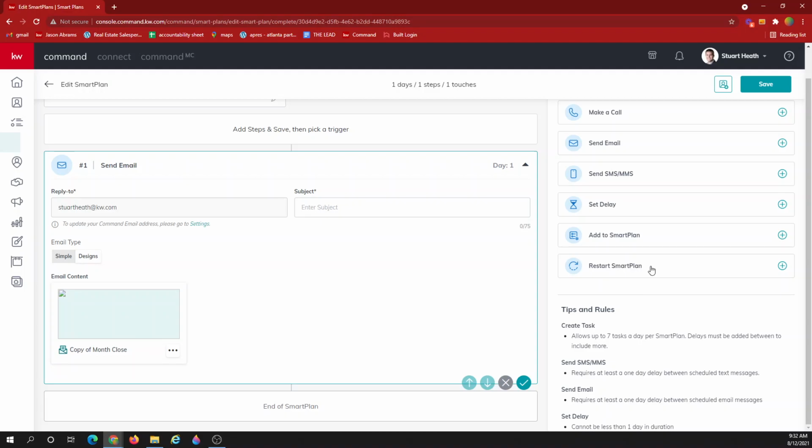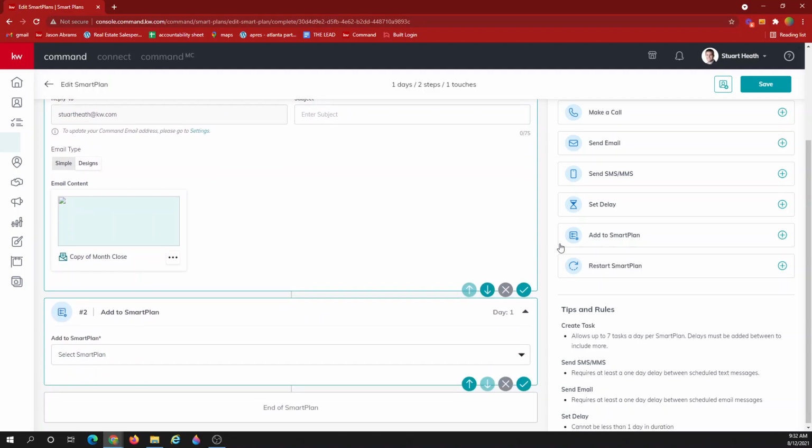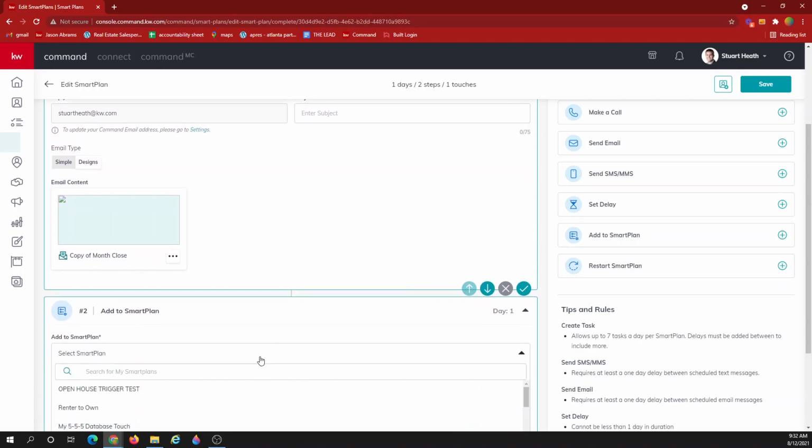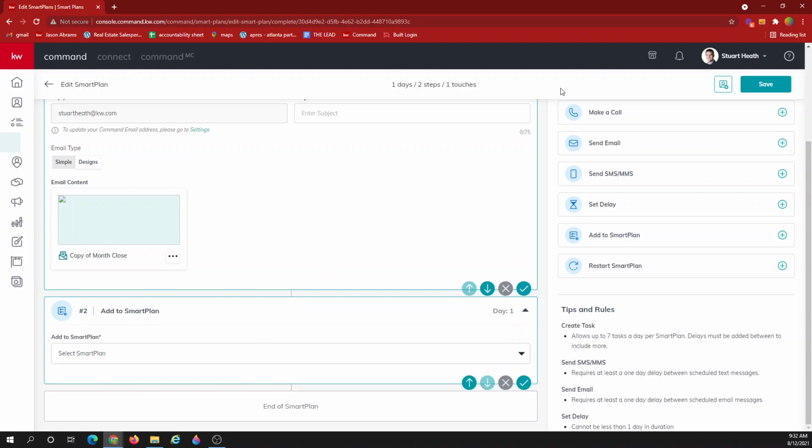We would then go back into the first smart plan, and right at the end, we would add a step called Add to Smart Plan. And under Add to Smart Plan, we would select the open house day 11 through 30, and it would then launch that smart plan. So I know that sounds a little confusing.